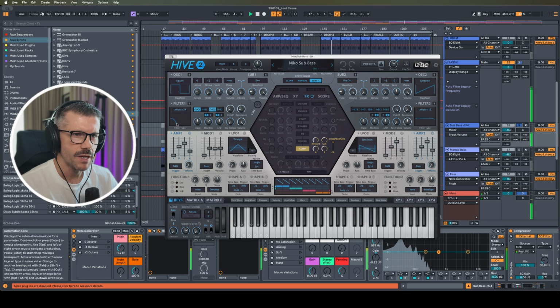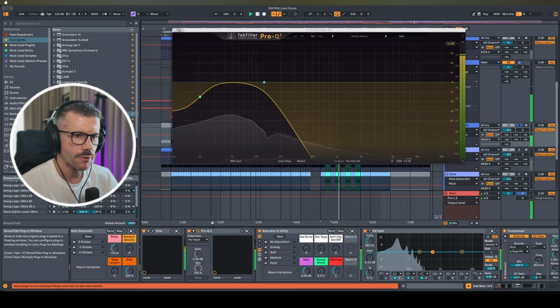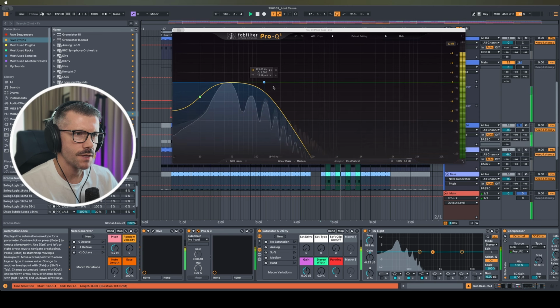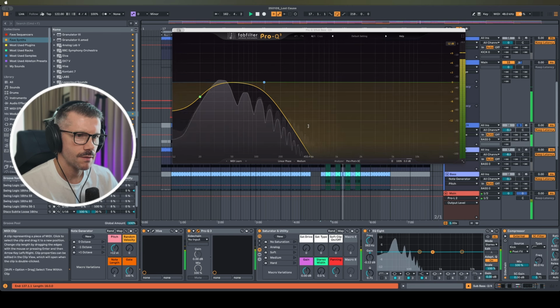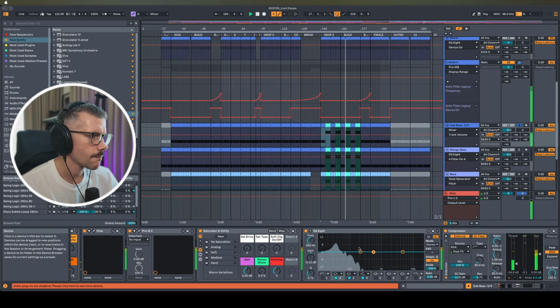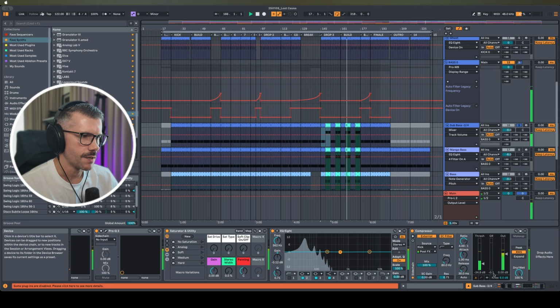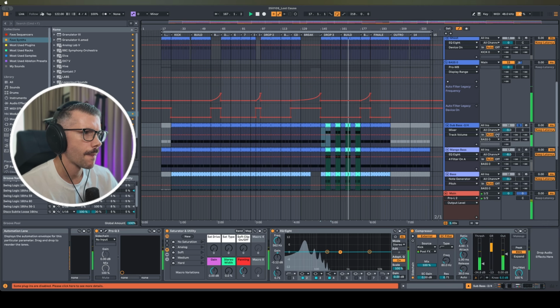It has a tiny bit of modulation on the filter and then a bit of compression. Nothing else. Then we have a Pro Q3, just low passing, making sure we keep it subby. And then we have some sidechain against the kick.